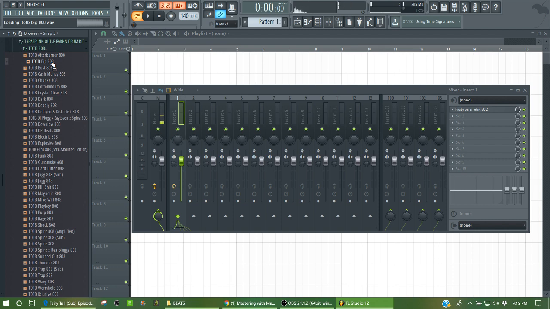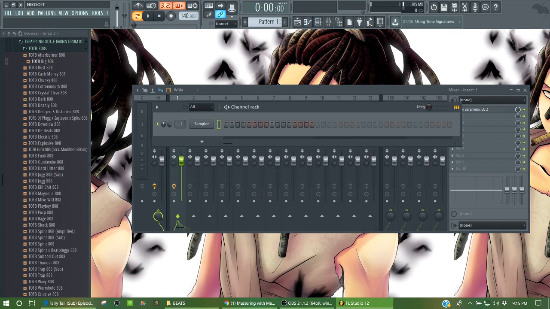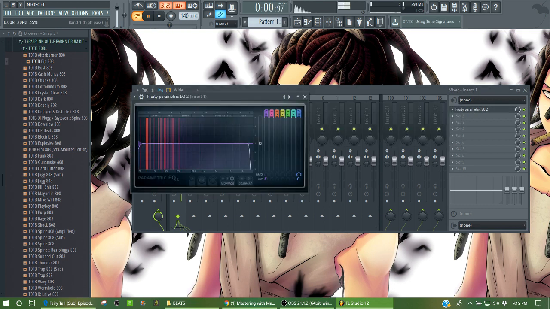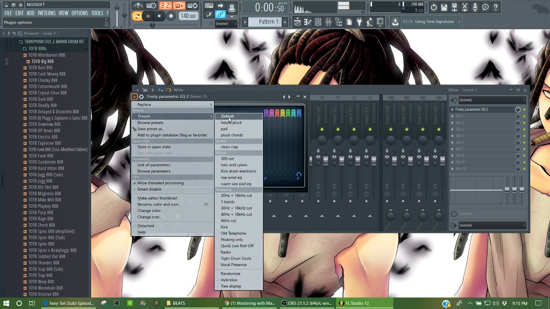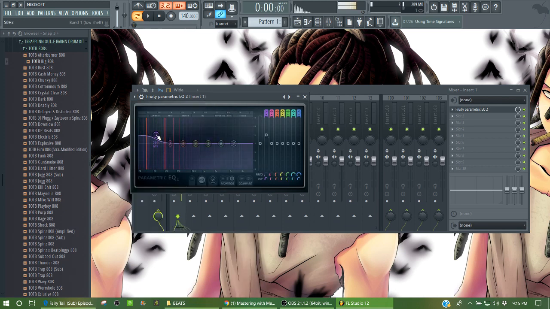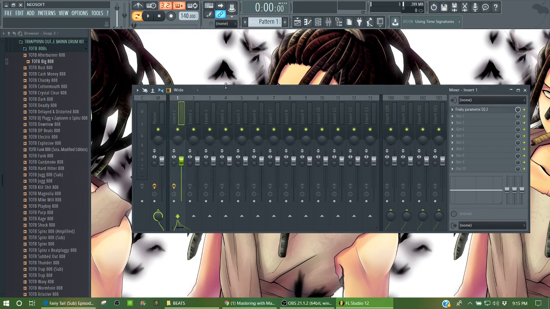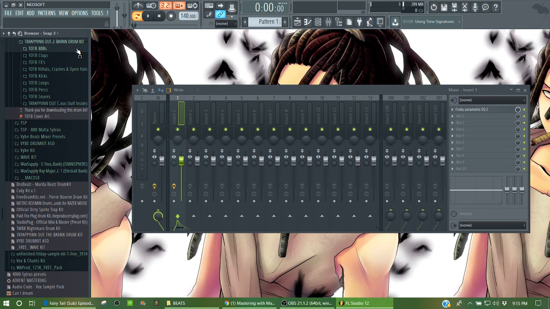This 808 has already been EQ'd and processed. Now, if I wanted to adjust it to a certain track, I want it to be basic. I would just simply turn the bass up. There's no right or wrong way to turn the bass up. You just grab the knob and turn the bass volume up. Just grab it, turn it up. Now, don't do this in every single one of your beats, because you can get unbalanced.